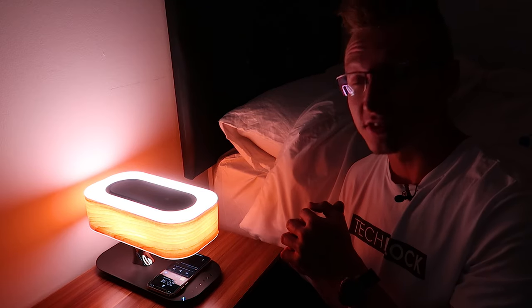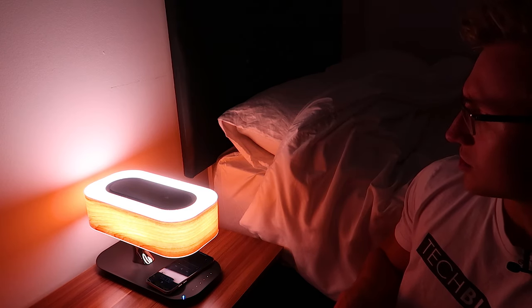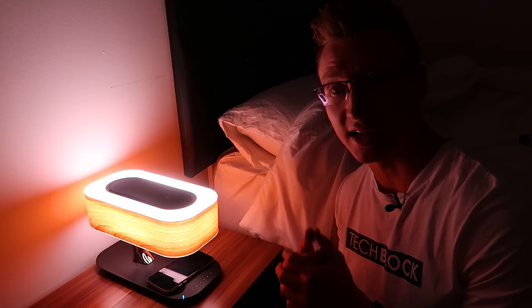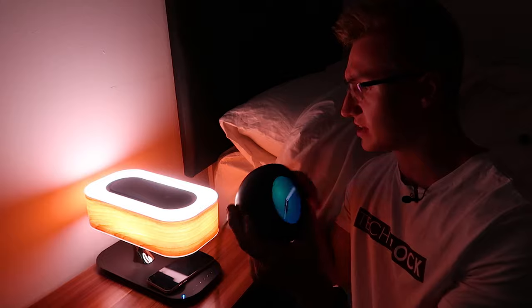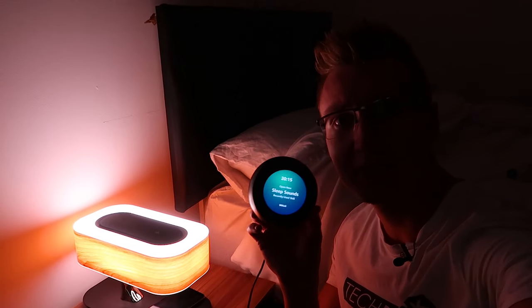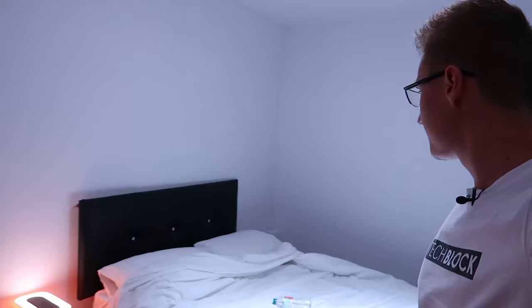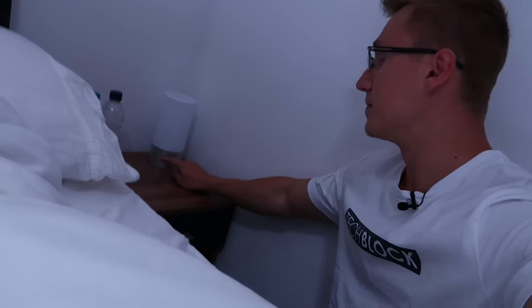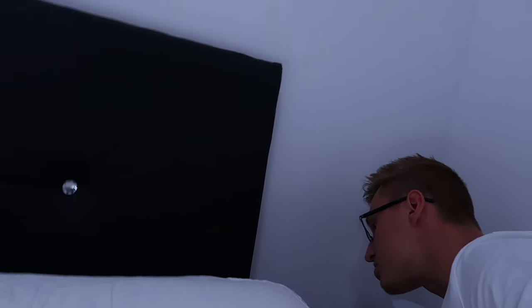It is charging my phone, just very slowly, but I'm sure if I left this phone on here overnight it'd probably be fully charged by the time I wake up. Pretty cool little addition to the bedroom — non-RGB unfortunately, that would have been a nice feature to see. But it is kind of cool — the fact that it's a Bluetooth speaker is like a cherry on top. I can now listen to slightly louder music in the bedroom. I'm going to go ahead and relocate my Amazon Echo Spot that was sitting here to the other end of the bed. And the previous lamp I was using which is in the corner here — this one is RGB, and you've seen me use it in gaming setups in the past.